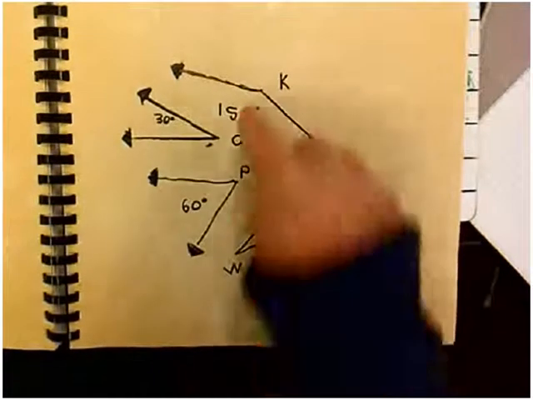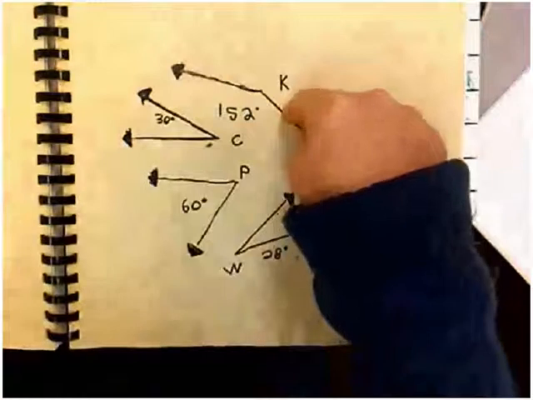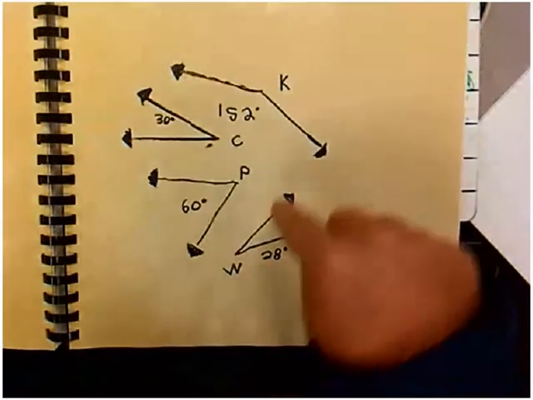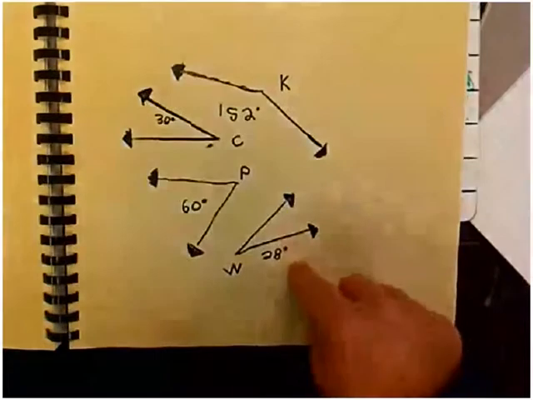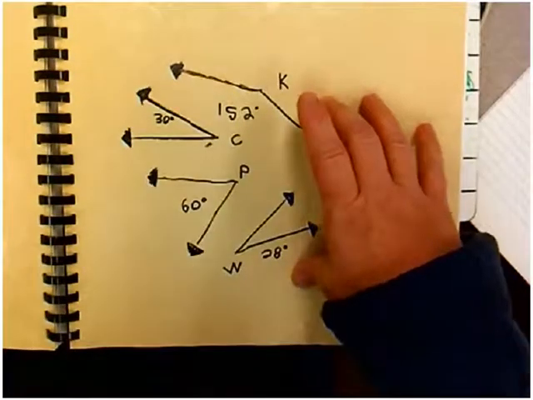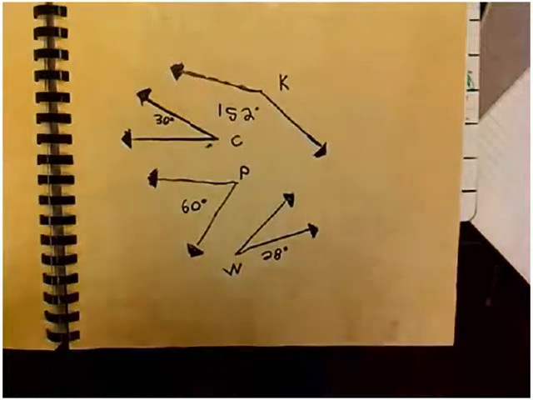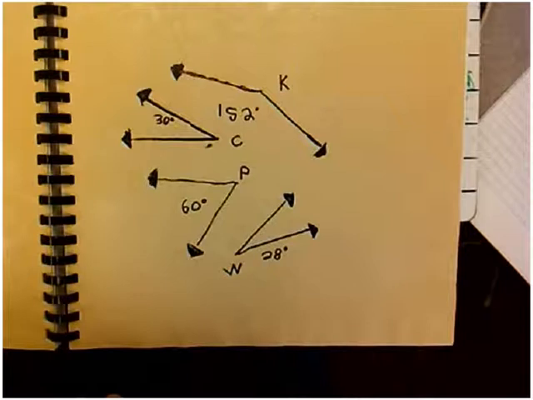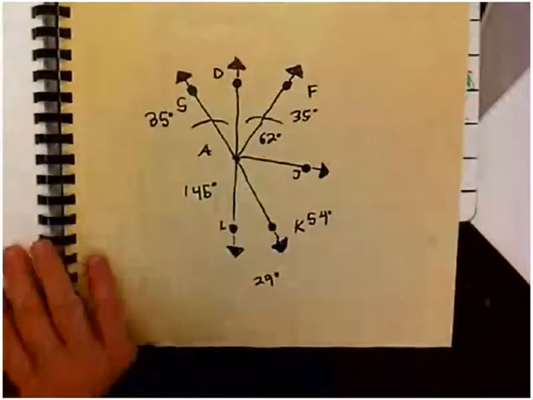They do. 180. So we would say W and K are supplements of each other, or W is the supplement to K, or angle K is the supplement to angle W, or you could say angle W and angle K are supplementary angles. And remember, the definition of complementary and supplementary does not include that they have to be adjacent. They can be just floating out in space like this and still be complementary or supplementary. They can be adjacent, which is cool, but not always. All right, turn the page, 2 pages.